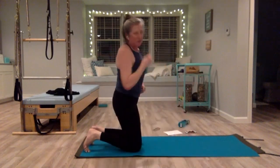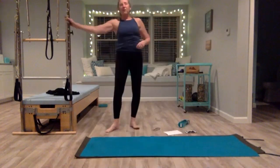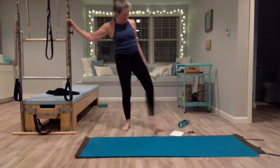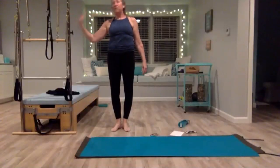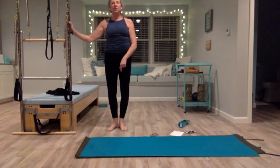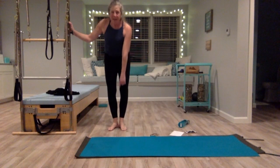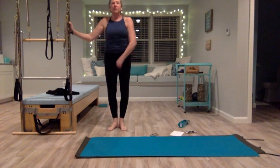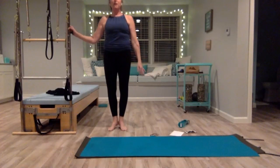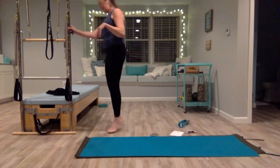We're going to come up to standing for a little legwork for barre. Find a spot — either a wall, a couch, a husband, a son, a friend, a dog. So we're going to stand — one hand on the wall or facing it. You want that Pilates stance: heels together, toes apart about fist distance — not a super wide turnout. Imagine there's a zipper starting at your ankles; as you pull the zipper up, all your muscles come into the center. Chest is lifted. Starting some relevés — come up high onto your toes, push those heels together. There's a dime there — make sure you're not arching your back, everything pulled in, tailbone tucked.